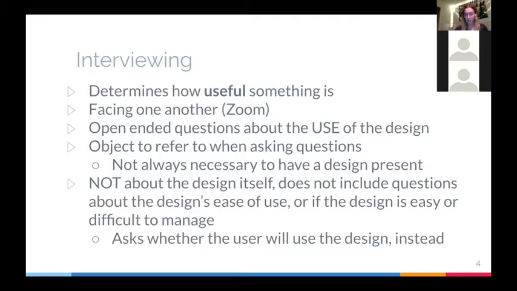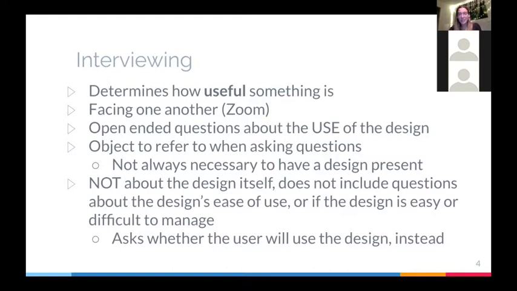For us, it's going to be over Zoom. And these questions should be asked in kind of like a personal setting between yourself and the nonprofit. And so all of these questions will be open-ended, but they all pertain to the use of the design. And you can refer to your design itself when asking questions, but the design isn't always necessary when you're conducting an interview in this setting.